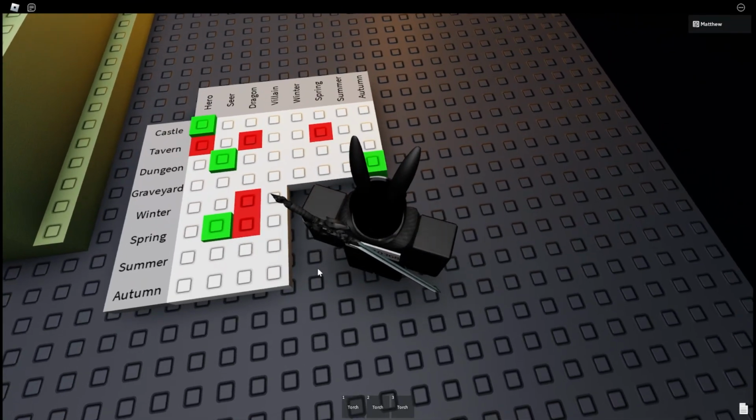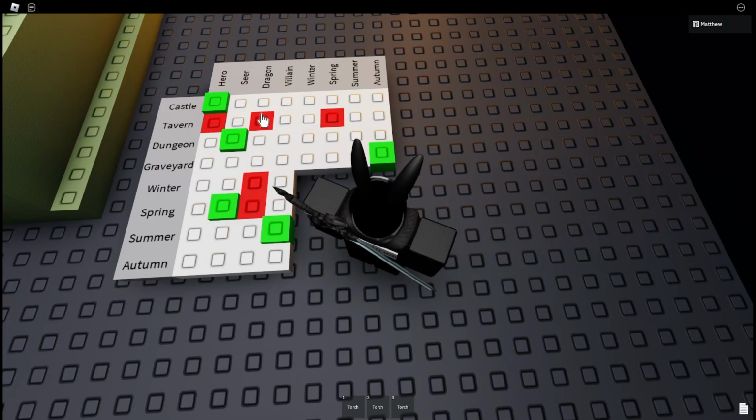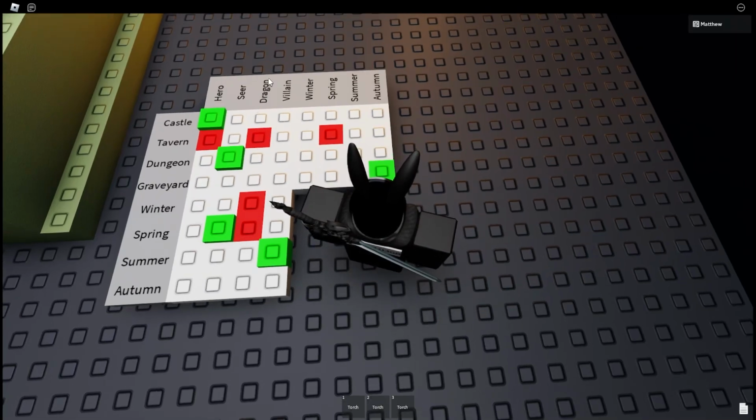Now we can guess here that the villain is actually in the summer, because if we figure out where the dragon is, we can guess that he's not in the winter, nor the spring, nor the tavern. So the only thing that we can guess here, to make sense, is autumn. And with that, since we got basically all the stuff for the seer being in the spring, villain in the summer, dragon in the autumn, basically the only thing that makes sense for the hero to be in is winter. Because it makes sense for the 2 seasons away from the villain or the hero.